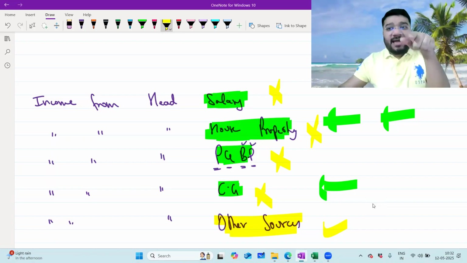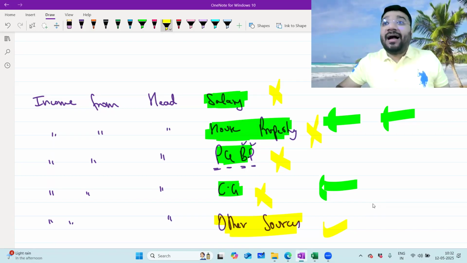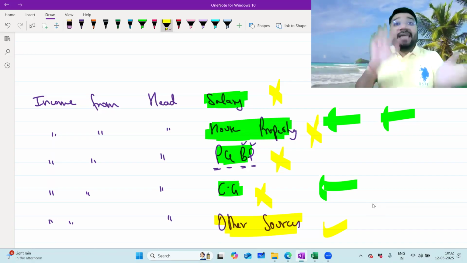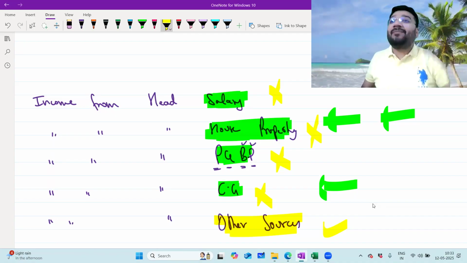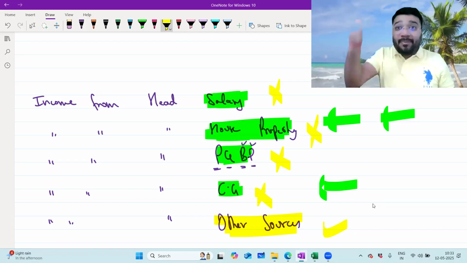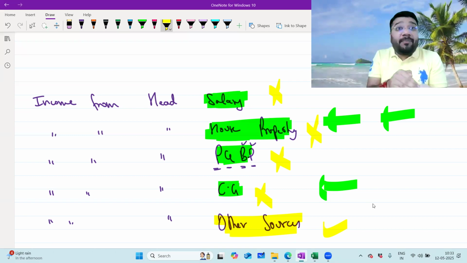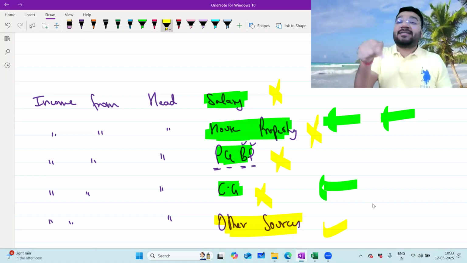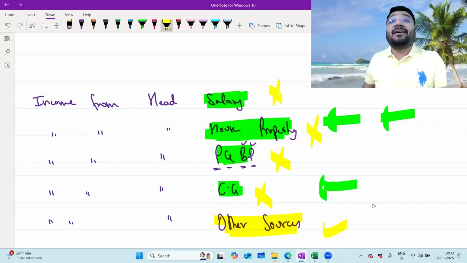So now, all this I spoke about is what? Salary is your income. The rental income that you get against the property is also your income. The profits that you make in the business are also income. Gains that you get in your profession are also your income. Capital gain, capital profit, your income. Interest from the fixed deposit, your income. Dividend is your income. Gambling is your income. Whatever income you're earning in whatever forms, if you're paying the taxes directly on it, it is called income tax. That's why this is called direct tax. This is a direct attack on your income. A tax which is directly attacking your income is called income tax.